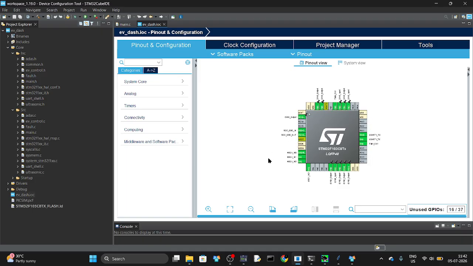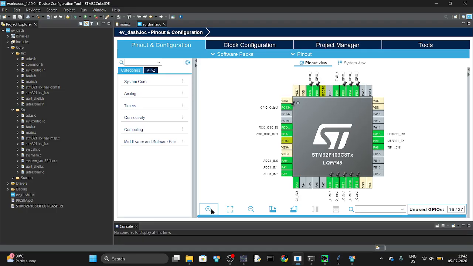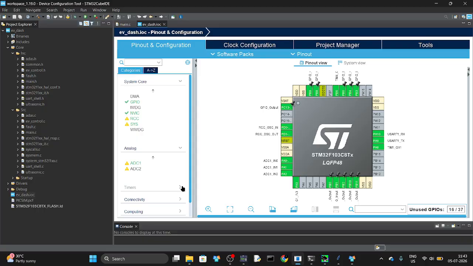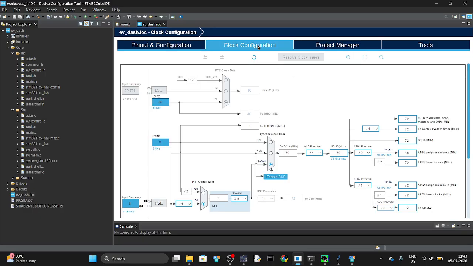You can see the pinout configuration. Let's zoom in. You can see that we have marked the GPIO pins, ADC and everything. Timers too. Here's system core, analog, ADC, timers. This is the system view. You can see everything that we have connected, and it's the Cube configuration.